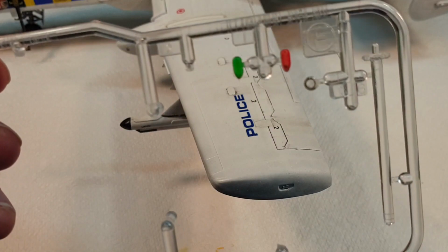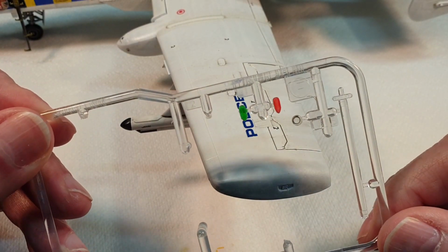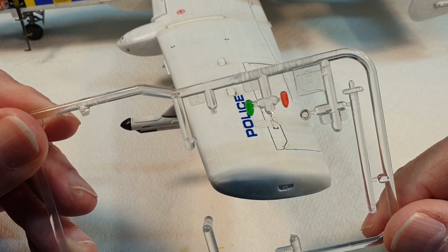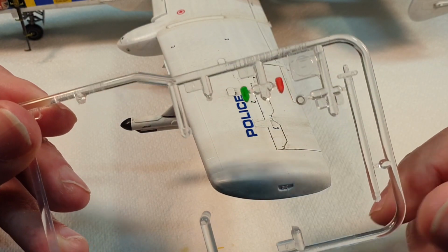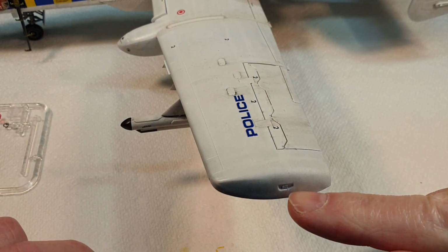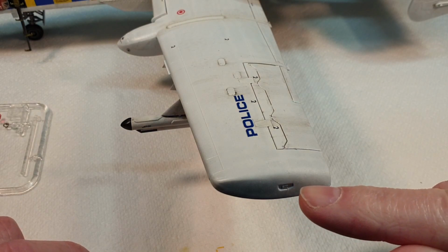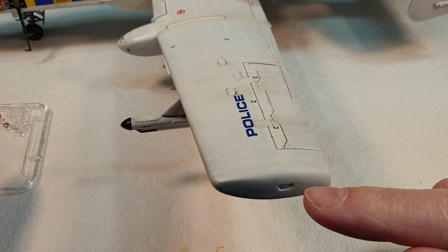So I've already painted them, and I think I might have made a slight boo-boo with these, but it doesn't matter because I always thought navigation lights were green and red, but according to the instructions, the one I've done green should have been blue, but whatever. It is what it is. So, but what I need to do is unmask the light, and then I think what I'm going to do is I'm going to put a little bit of silver on there to give us a little like reflector type background for the light. So we'll do that next.